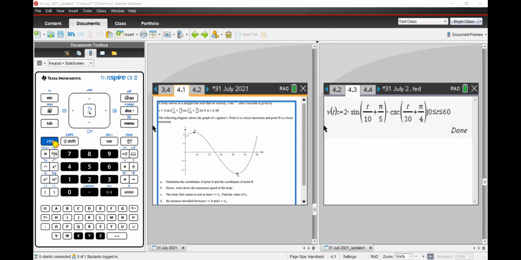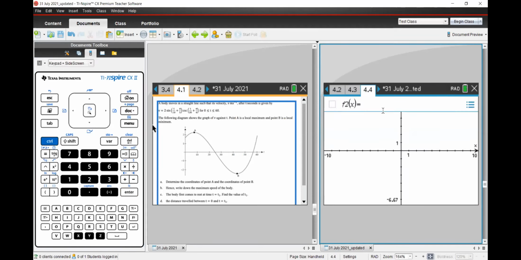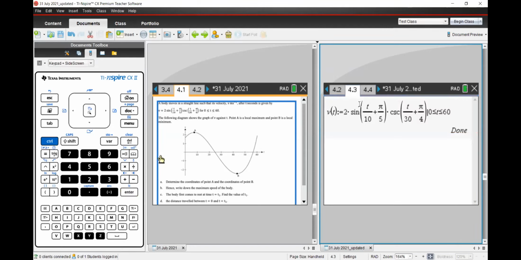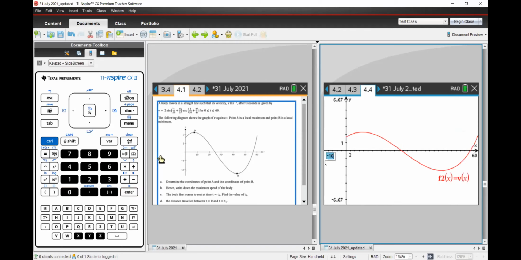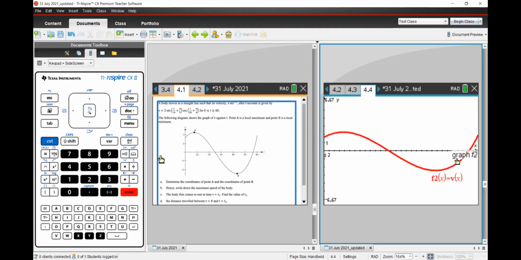So let me just draw a graph of it. I'll add a new page and graph v of x. Okay, so this is my graph. Jalaj, my settings are in radian. Is it okay to have the settings in radian, not in degree? I think whenever we are in calculus, make sure that you are working in radian. Absolutely. So I'll change my window setting from 0 to 60, so I can see the 0 to 60 graph.